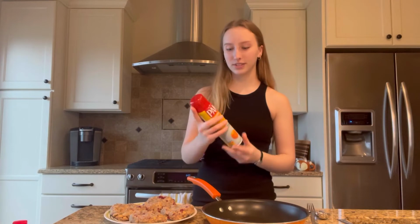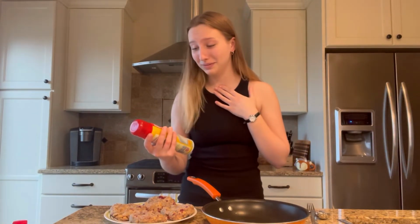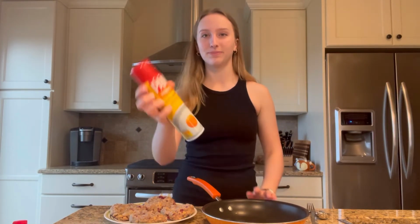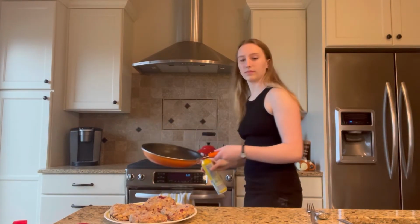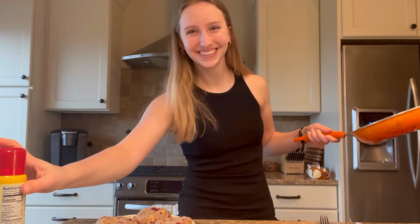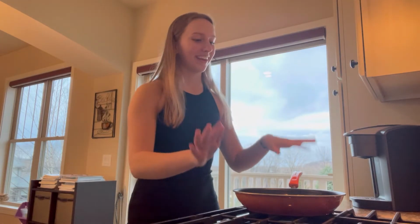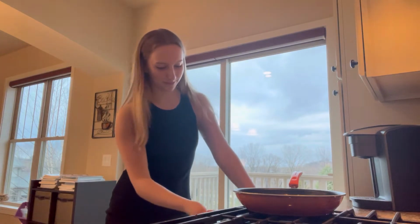For cooking spray, excuse me, got something in my throat there. Anyways, for my cooking spray, I'm going to be using the Pam Original right here. Okay, so let's see, I just inhaled some. So now it says for medium heat. Okay, so we've moved locations so you guys can see a little bit better, and I have my pan greased, and so now I'm going to go to medium heat.